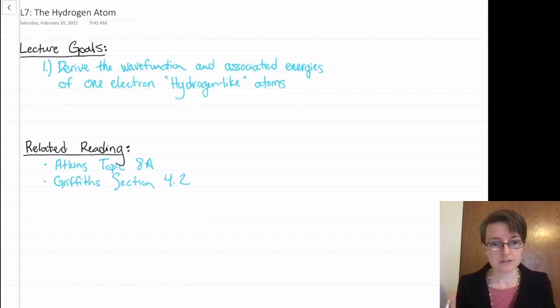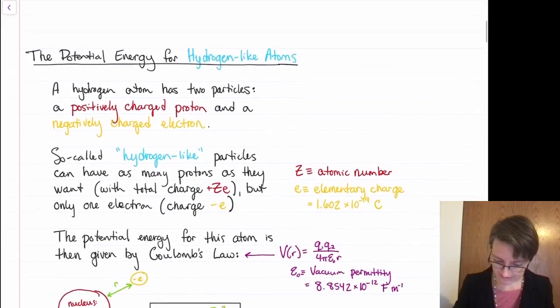If you need to, go ahead and quickly skim over the wave function that we came up with from last class so that you can follow along with today's discussion of deriving the wave function for the hydrogen atom. There are a lot of good resources out there that go through the same math. Of the textbooks that you have at your disposal, I really like both Atkins and Griffiths' treatment of the hydrogen atom. If you happen to have an older edition of Atkins, I tend to like that one even better if you need some related reading. Okay, let's go ahead and get started.